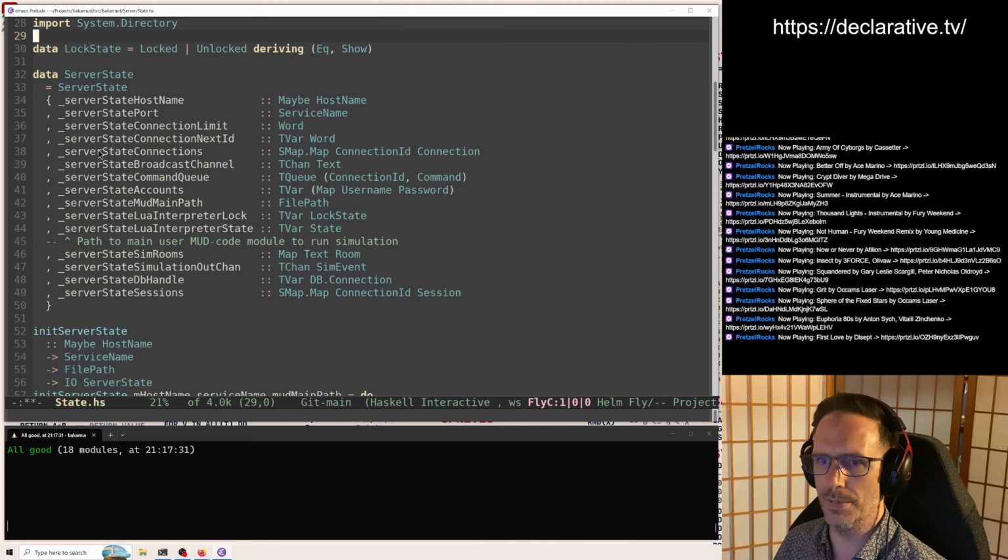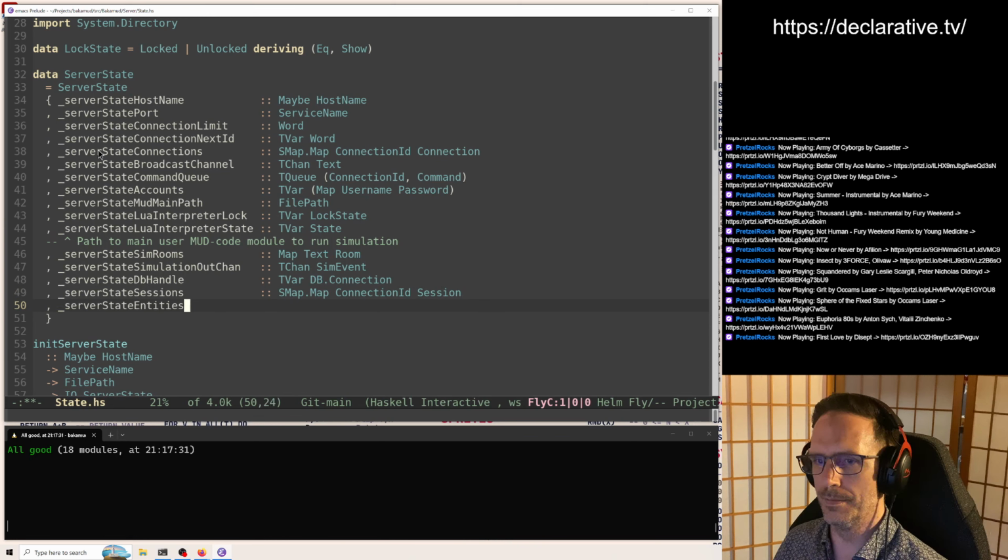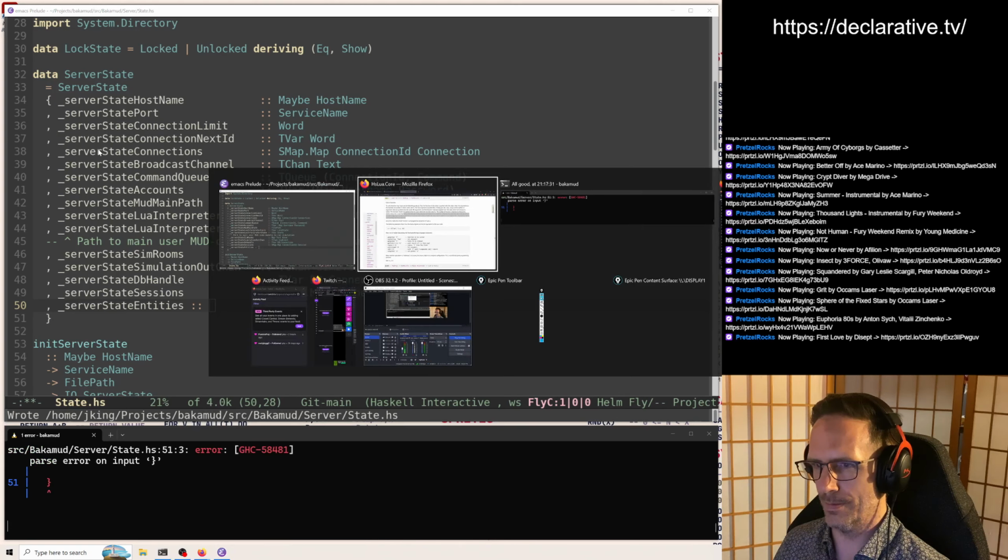Let's change the type. Okay, so our entities are just our entity IDs that are live. I'm just thinking, what structure should we store them in? I guess a vector.